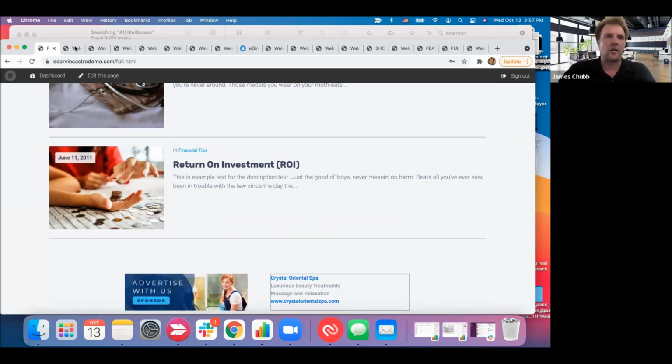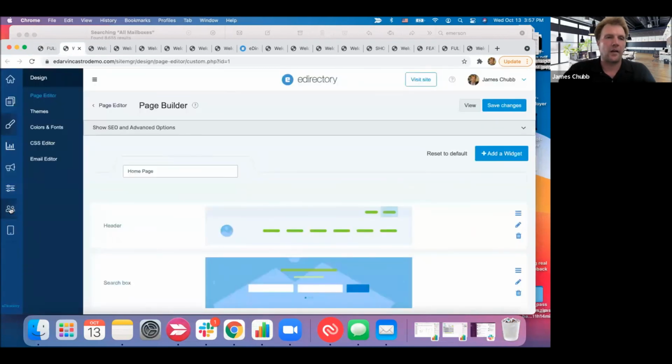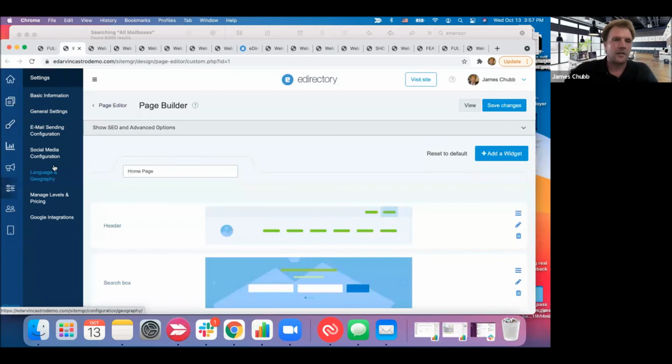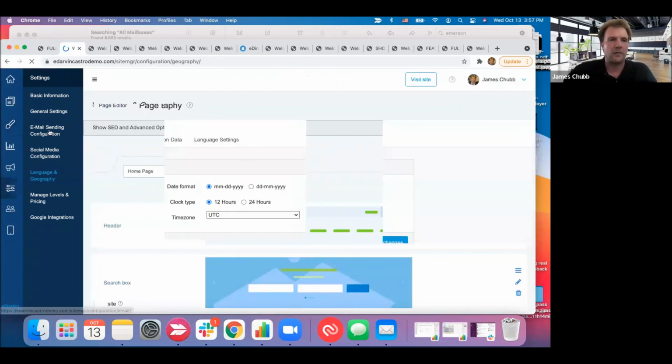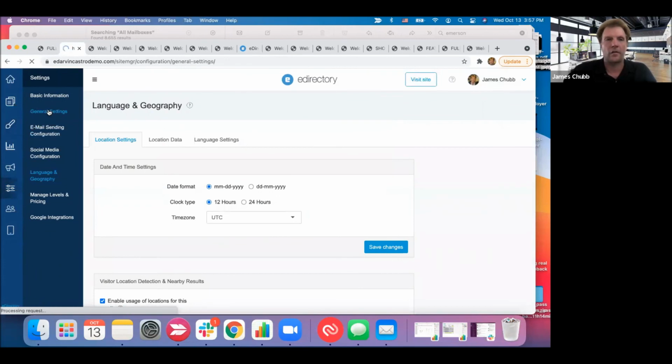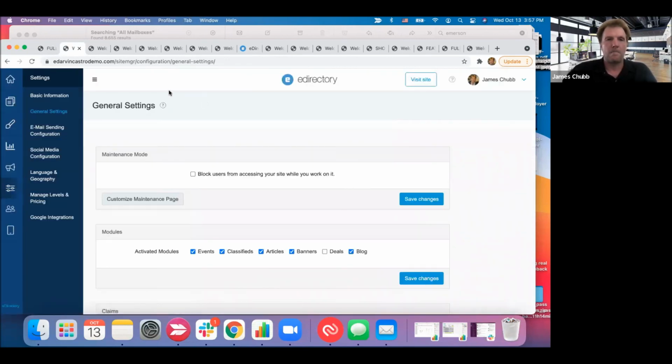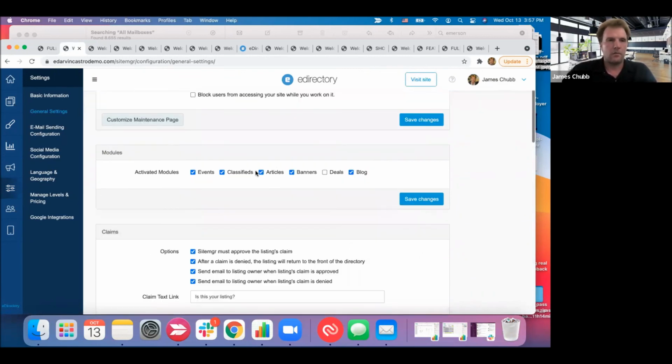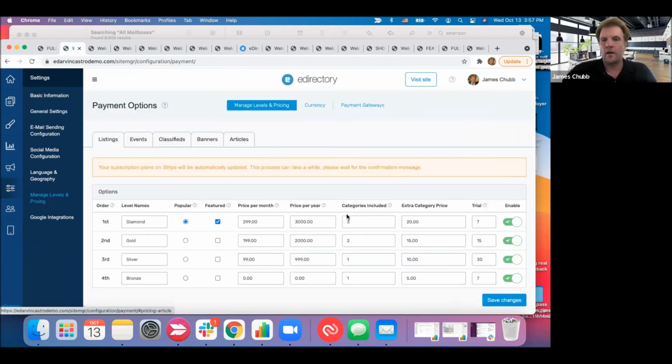Yeah, so you can select the currencies in the settings area. There is a currency indicator. I think it's in the payment gateways, right? Which is in general settings. No, it's in manage levels and pricing here for the currency.